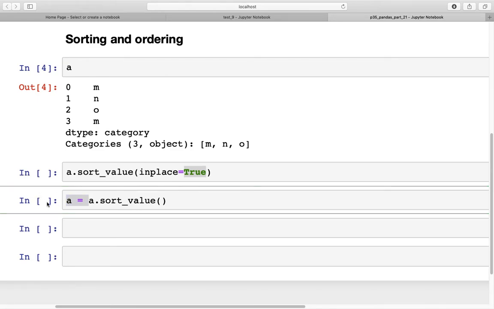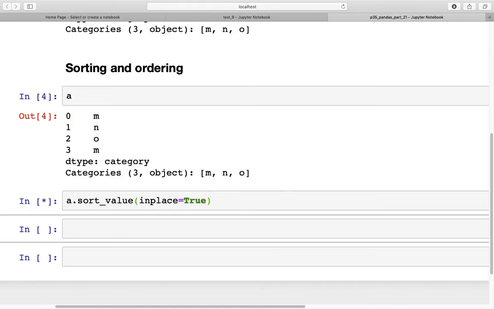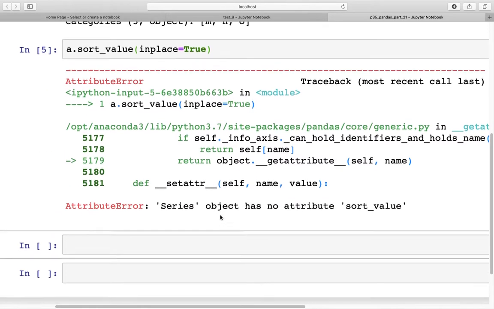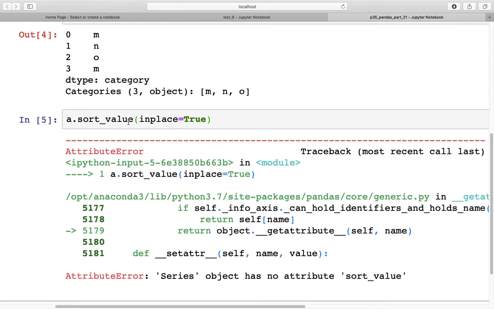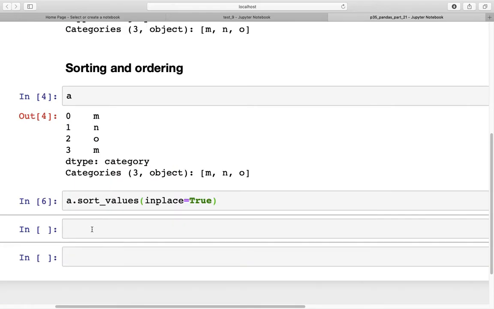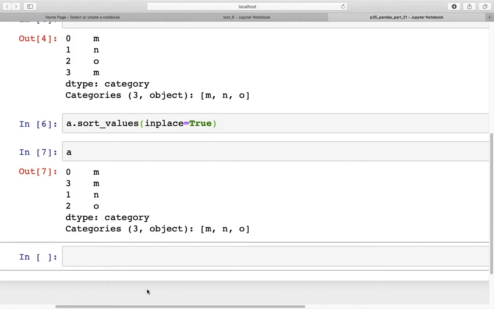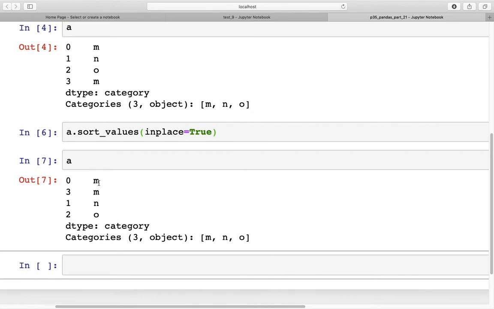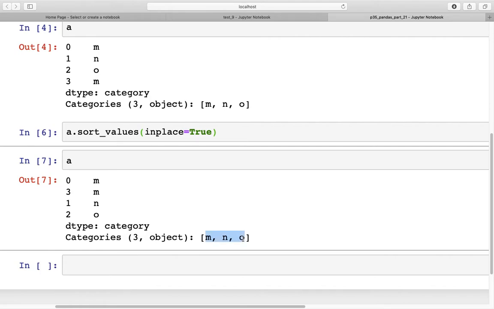Now when we sort these and look at A, we can see that the categories were sorted according to the alphabets M, N and O. There is no specific ordering for each of these categories.